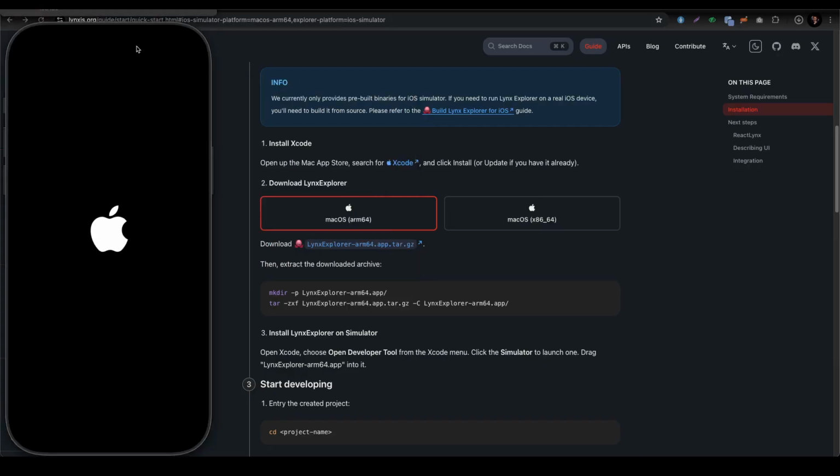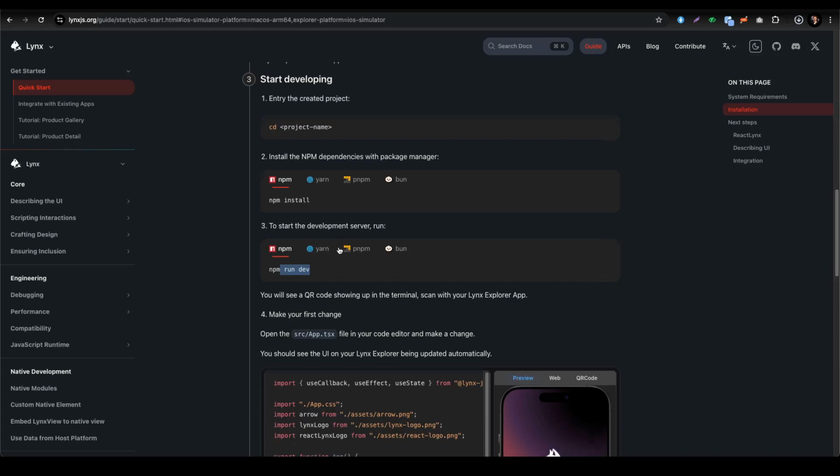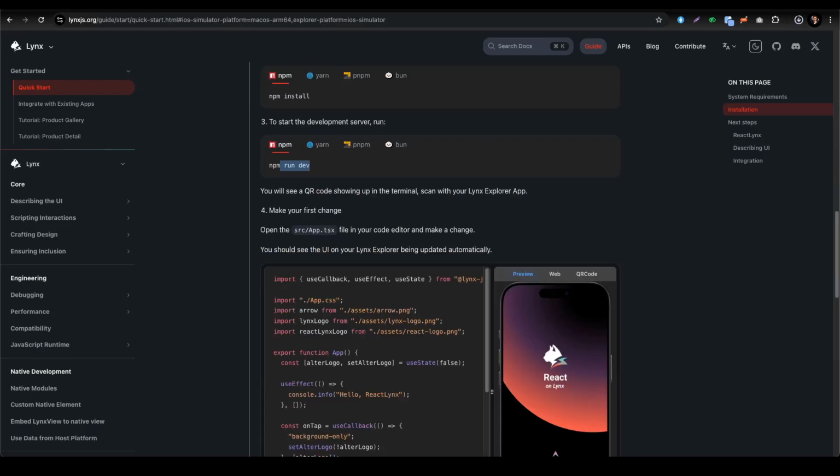So that's the simulator, which is the iPhone 16 Pro. Now it's starting to initialize, and before that I need to run this command, npm run dev. It's pretty much like developing a Next.js application. By the way, it will support iOS, Android, and web development. So that's the quick setup for this comfortable situation.